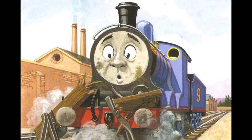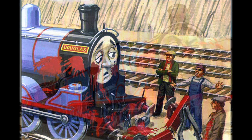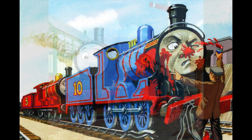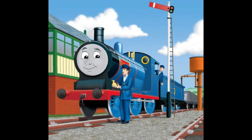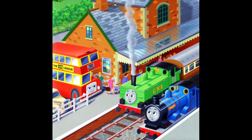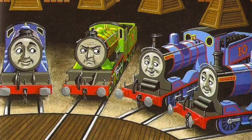Up until the story Buffer Bashing in Book 42 in 2011, Donald and Douglas were one of the most beloved characters in the entire Railway Series by both the Reverend and Christopher Audrey. And even outside the Railway Series, they made a couple of appearances in blue, such as these modern illustrations from the Thomas Storybook Library. Keeping in step with Railway Series tradition, I wanted a blue Donald and Douglas for myself.